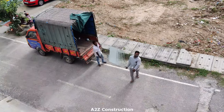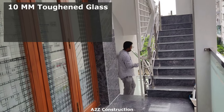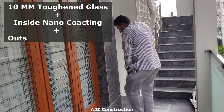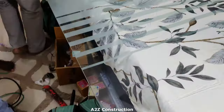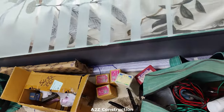In this video, I'm going to explain the complete details on glass door fitting for your bathroom: the kind of glass that should be used, should you go for nano coating, should you do the etching, what is the price of the material that is going to be used, and what is the best material to use in the bathroom so that it stays for a longer time. I'm going to share each and everything including the pricing, so make sure you watch till the end to get complete clarity.